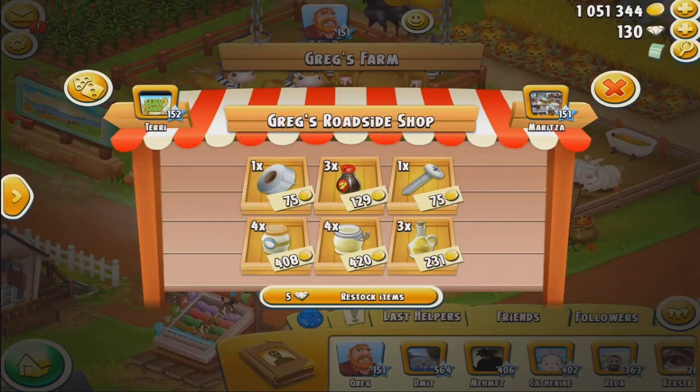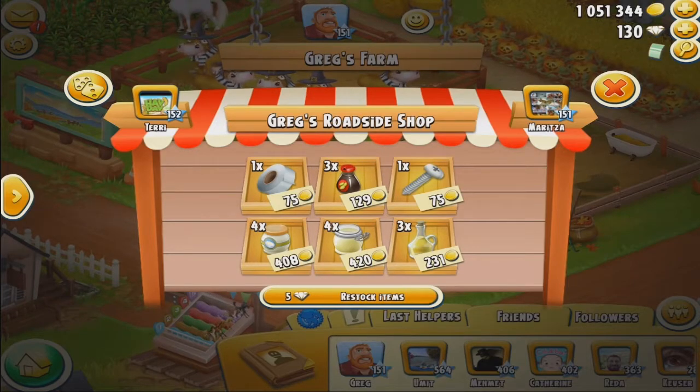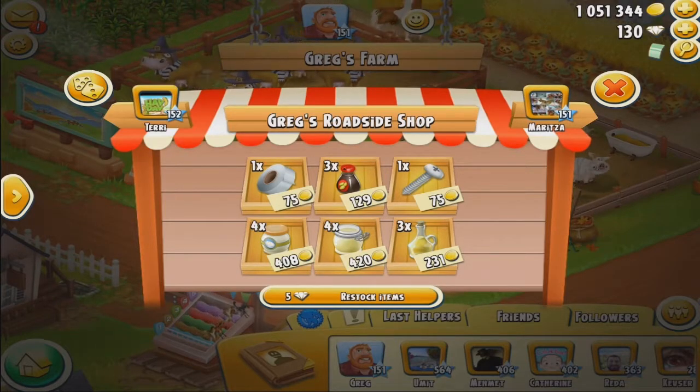So I'm not advocating for myself or any of you guys to go out and reshuffle Greg's farm stand, because you get six items every day. Remember, you guys, that Greg's roadside shop resets every day. I believe it's at 12 UTC, which is 8 Eastern time. So you do get six slots filled with items for free. But I'm more interested now in this five diamond reshuffle thing of his stand.